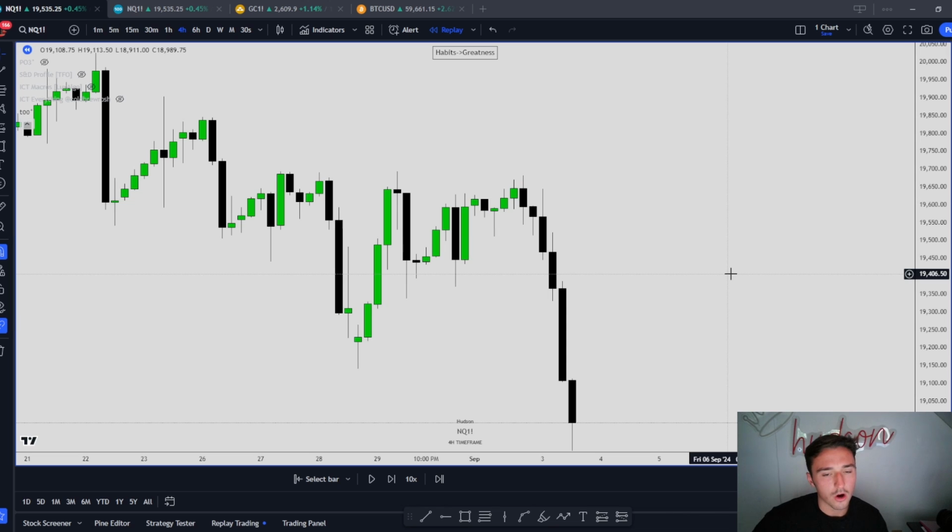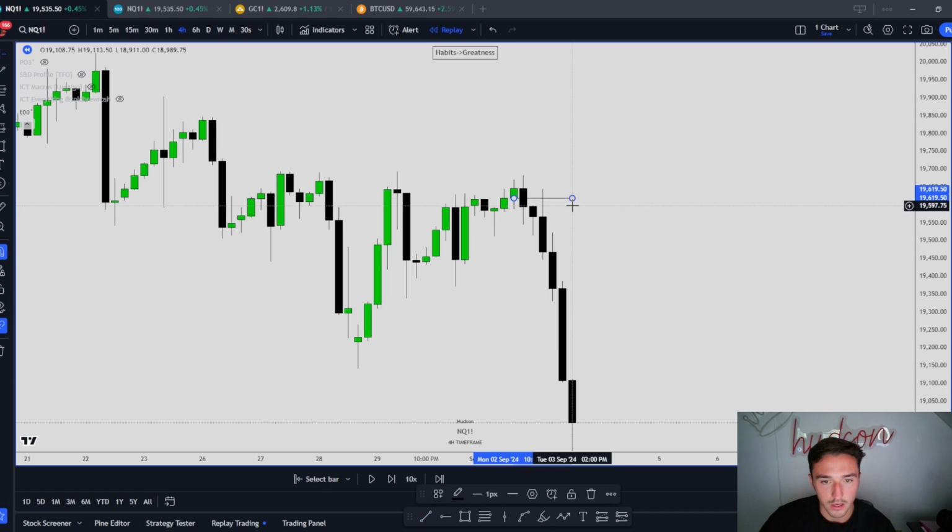Okay, so here we are on the 4-hour chart. What do we see throughout here, right? We have an SMT at these highs. What do we do here? Close below these 3 up close candles after taking a swing high. We have an order block, right? So now we have an order block.